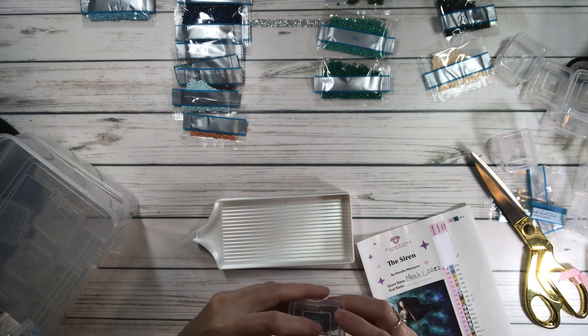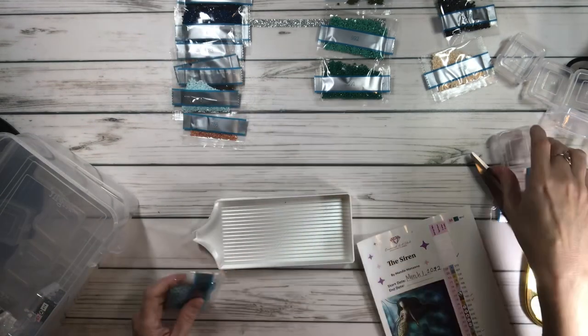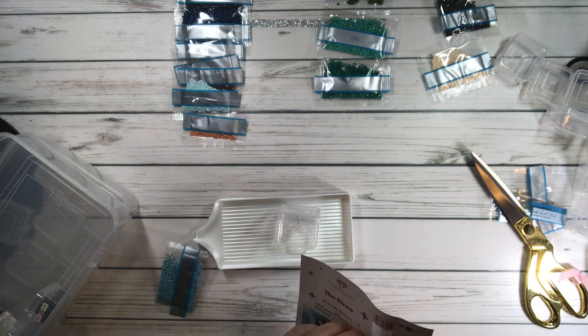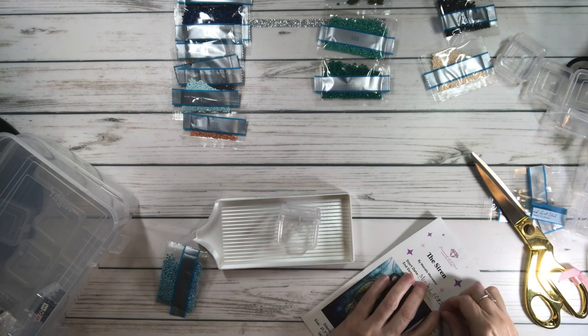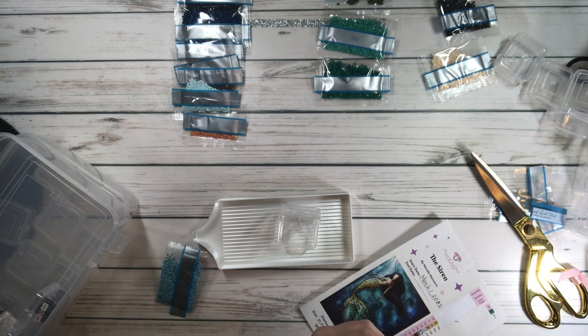I've got to take care of my mom, and I've got to do other things, and I'm also into scrapbooking. But I think if I actually attempt to diamond paint every day, maybe I can finish the Leviathan.